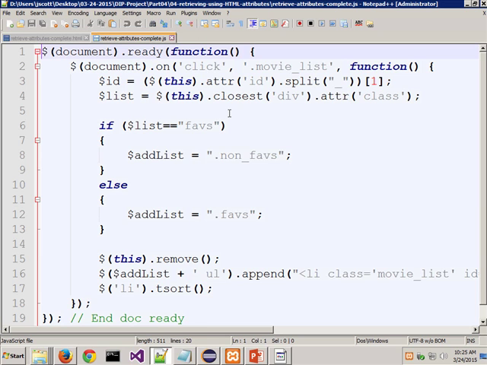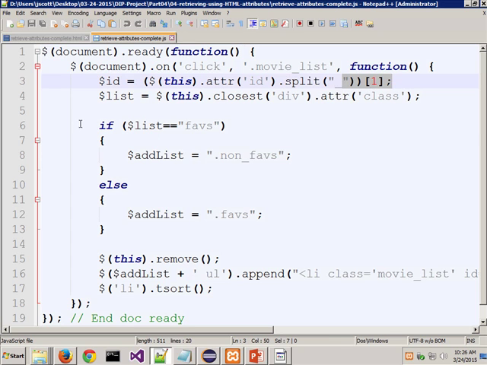And Travis, I don't know if you're the one who asked this the other day, but if you look right here, what this line is doing, right now this says movies_1, movies_2, etc. What we're doing is saying, okay, we've got an underscore, we want you to use that as a split. So now the word movies goes into an array. The word movies is element 0, and the thing that comes after it is element 1. By using element 1 right here, I'm just grabbing the number. That's good because when I do a sort, I only want to sort on a numeric field. It wouldn't make much sense to sort on an alphabetic field.